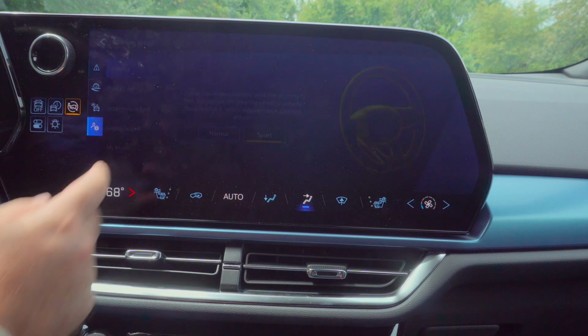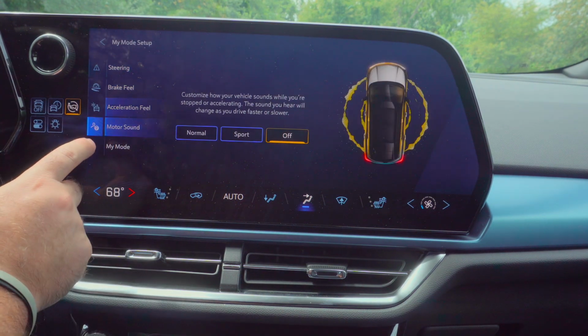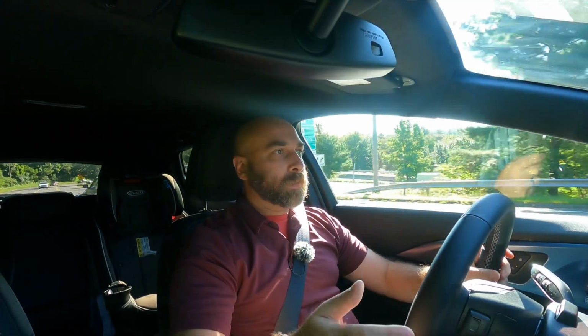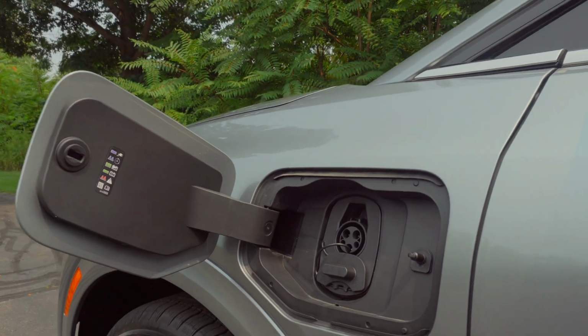You can customize the driving experience a little bit, but honestly, I haven't really noticed a big difference between the different driving modes. One of the nice things with being an EV: if you put your gas-powered car into sport mode, turn the car off and back on, it'll start up in normal mode instead of sport mode. But that's an emissions thing. This one being an EV, you don't have to worry about emissions. So if you put it into sport mode or the custom mode, it will just start back up in the same mode that you left it in.